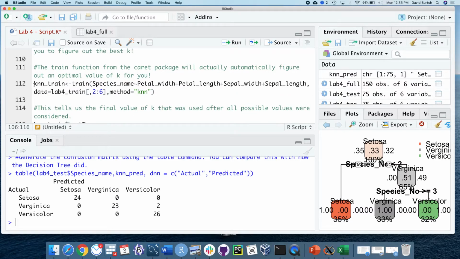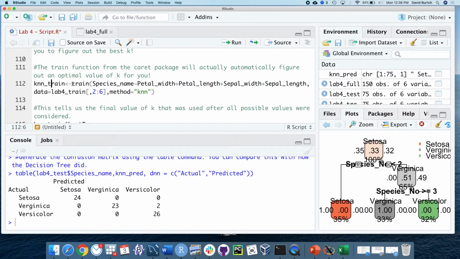So I'm doing KNN again, but this time I'm using the Caret package to do it. And the function that you use is called train. Okay? And because KNN is simple, all it's going to do by default is find the optimal k for me automatically. It'll try every possible value of k and come back with what it thinks is the best one. Now, how is it doing that? Well, you want to read the help package to see what's the default criteria it uses to select an optimal k. Okay? Don't just trust it to be right, because it may be optimizing something that you don't care about. You may want it to care about a specific type of error, for example.